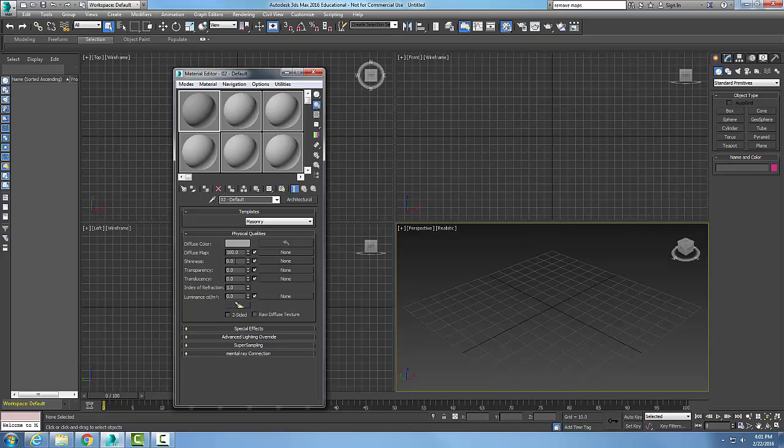I can set the shininess of the material here as well, the transparency of the material as well. I can set the translucency of the material, and the index of refraction. Index of refraction is how much the light bends when it goes into the material, such as when you're looking down into the water, and when you go to grab into the water, the object is not there.